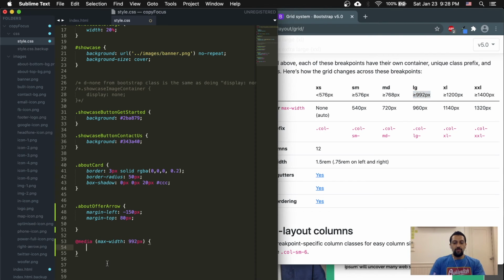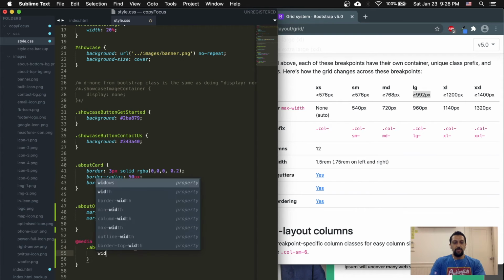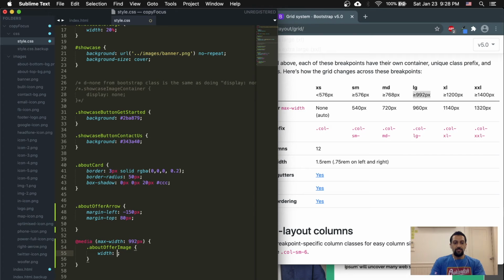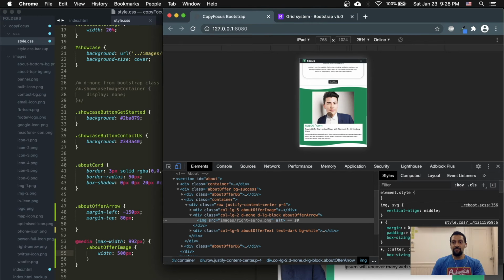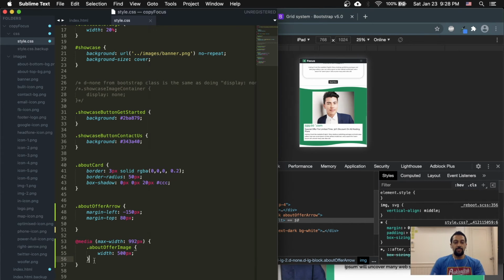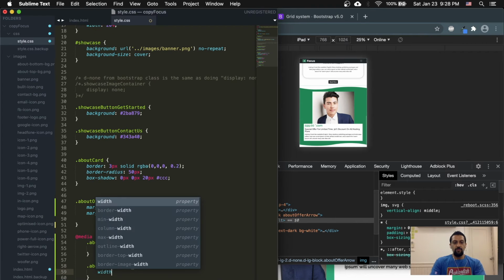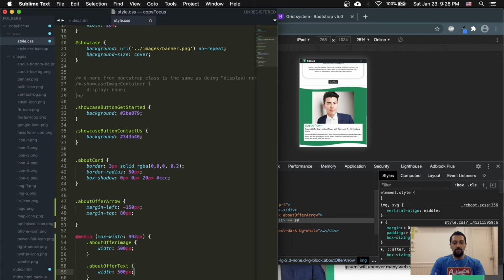So max width about offer image, and I want to have this be a width of, let's just say 500 pixels, and that changes the size of that image. And I can do the same exact thing for the about offer text of width of 500 pixels. There we go.